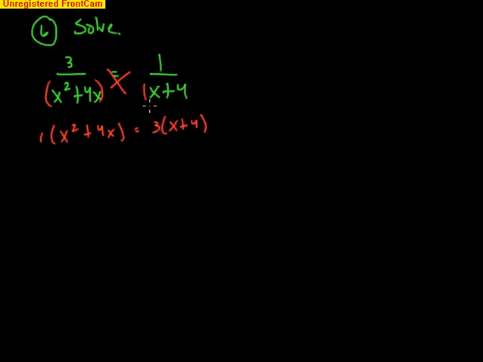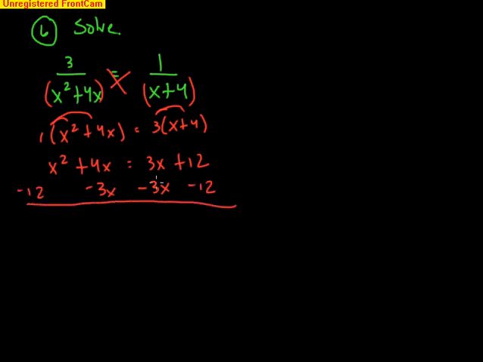And remember, it's a good idea to either put these in parentheses here or write it out like I did, because you don't want to forget to distribute or FOIL or anything like that. So we get x squared plus 4x, that's that 1 that doesn't change anything, equals 3x plus 12. And now at this point, when you have x's and x squareds, you need to move everything to one side. So let's move everything to the side with the x squared. So let's subtract 3x, and let's subtract 12. So this left side becomes x squared. The 4 minus 3 is positive 1x, and the minus 12 stays.